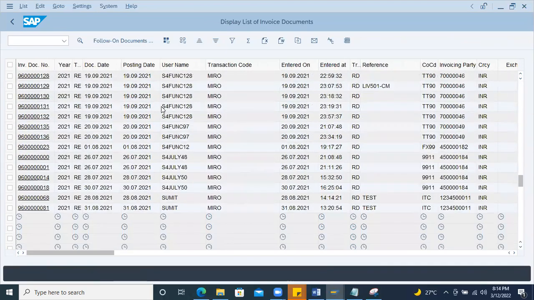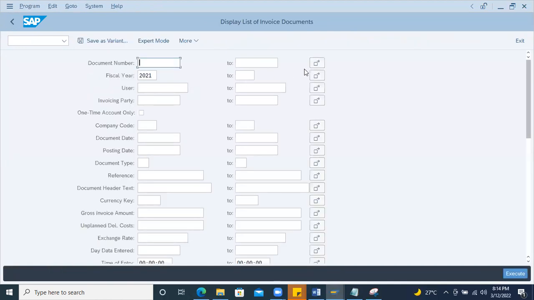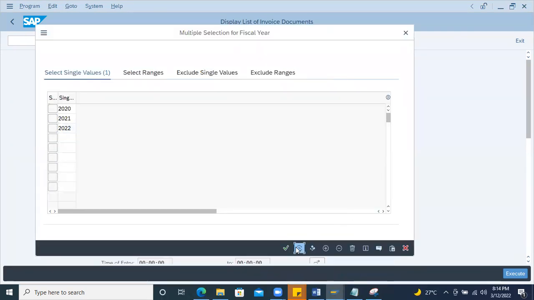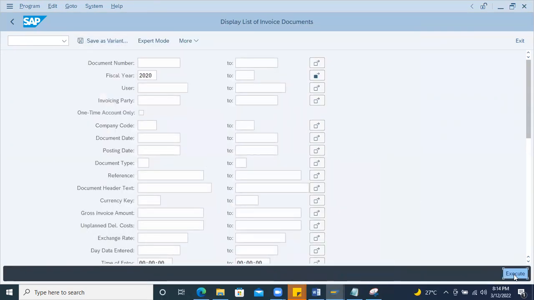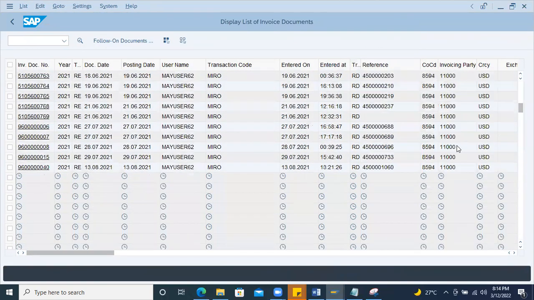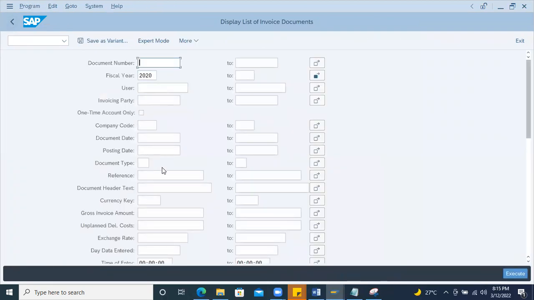The HANA database is very quick, and you can display the result very quickly in a report. If I enter all 3 years of data, 2020, 2021 and 2022, it will pick up all the details from those years. It's huge data. In ECC, we cannot get such data quickly. So if you add all these fields in the initial screen, the data output will be very quick in a HANA system.